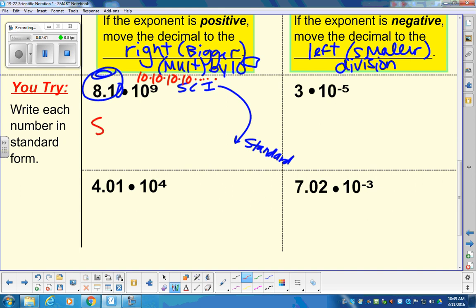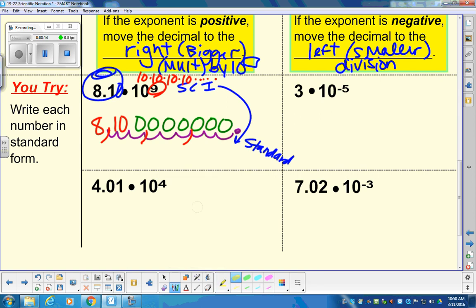8.10 gets bigger. The only way to make 8.10 bigger is move it to the right 9 places. So we're making it bigger by 1, 2, placeholder, 3, 4, 5, 6, 7, 8, 9, lock it in. So we end up with 0, 0, 0, 0, 0, 0, 0. That's a pretty big number. I would love my bank account to be that big. If I represent it with commas, I have my thousands placed there. 1, 2, 3 thousand, 1, 2, 3 million, 1, 2, 3 billion, right? So we have 8,100,000,000. That's what we call standard form. Standard form is the answer to that.